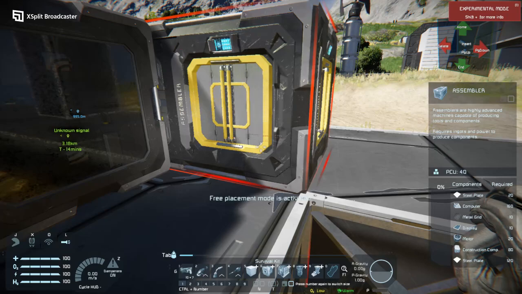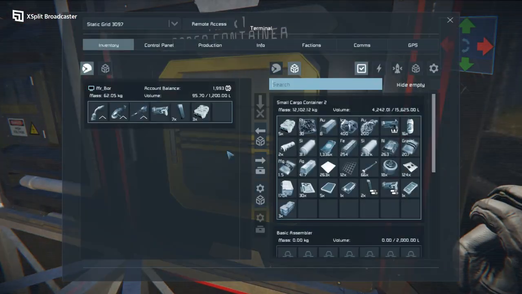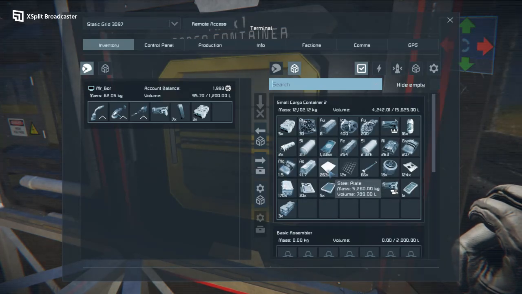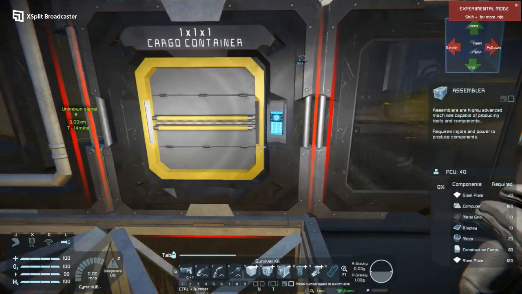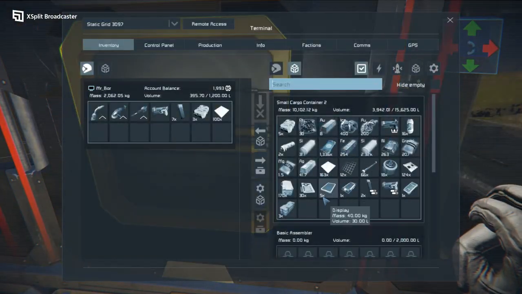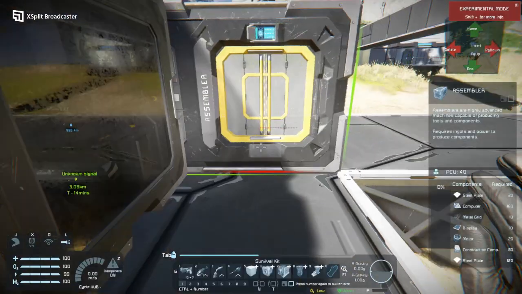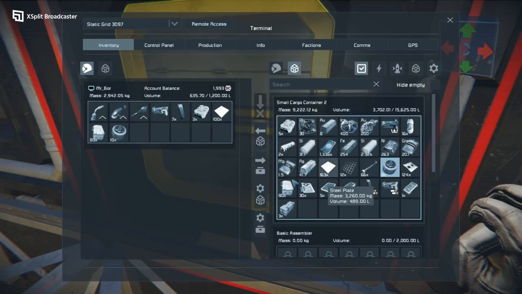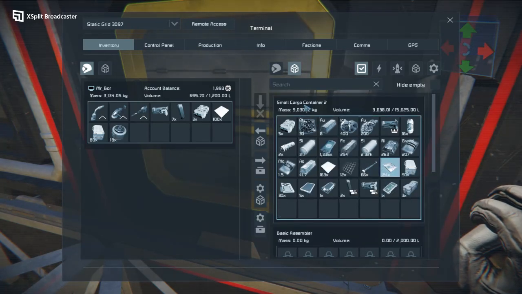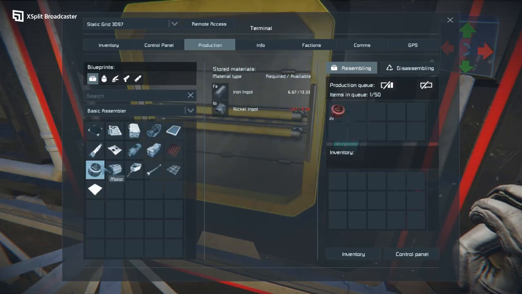What do we need? 120 stone plates, which we definitely got. Let's grab one of those. No, put 100 in for now, and then need about 80 of those, which, yeah. Then 20 mortars. Another two. One, two.